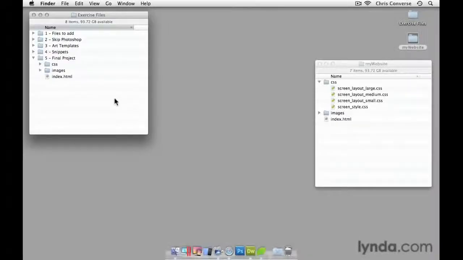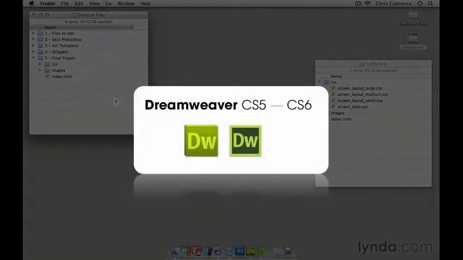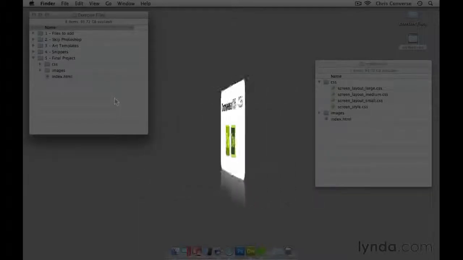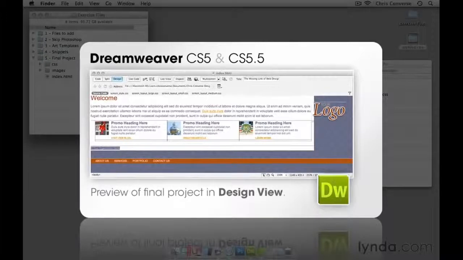For those of you who are going to follow along using Adobe Dreamweaver, I want to point out a few things. First of all, Dreamweaver CS5 and later have full support for HTML5 and CSS3, but it has this full support in the code area only. So the preview area inside of Dreamweaver doesn't have full support for rendering HTML5 and CSS3 while you're actually working on your course. So in this screenshot here, this is what Dreamweaver CS5 and 5.5 will look like when you finish your project. You'll notice that you don't see the heading area at all.